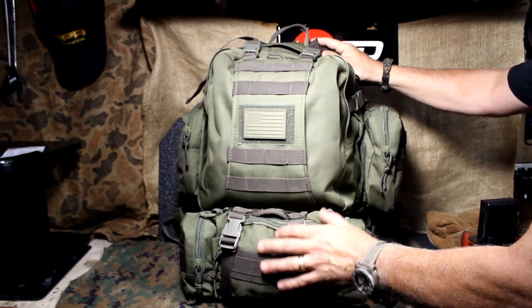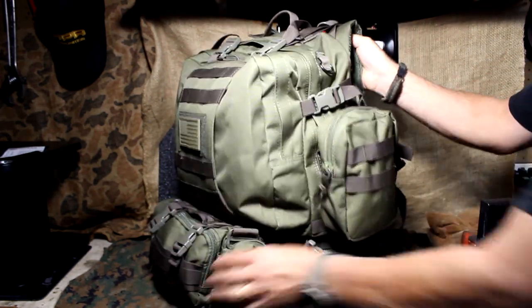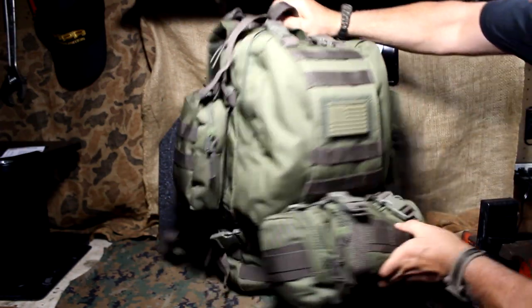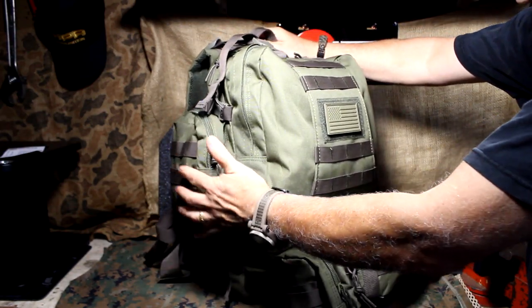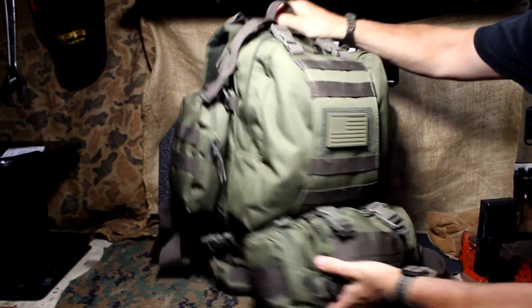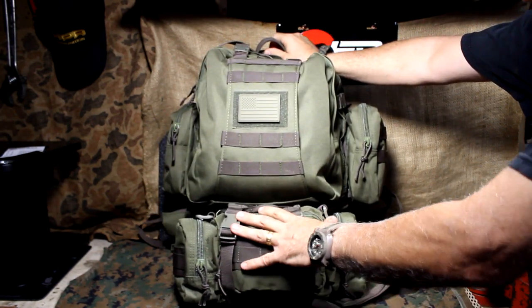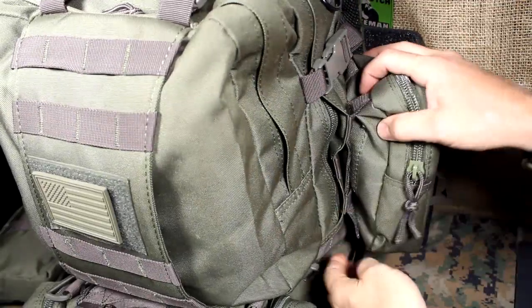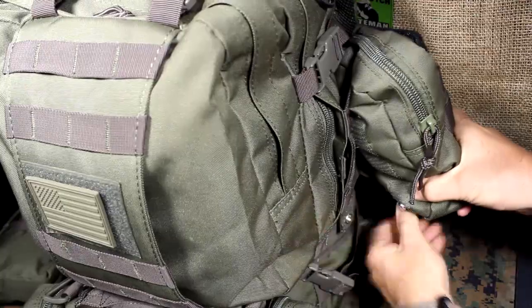But what's really cool about this are the exterior packs. If you'll look here, down here at the bottom, and on this side are MOLLE-compatible detachable packs where you can trim this down, use these packs separately, add other packs to it. For us to get a better look at the pack itself, I'm going to go ahead and remove these pouches.